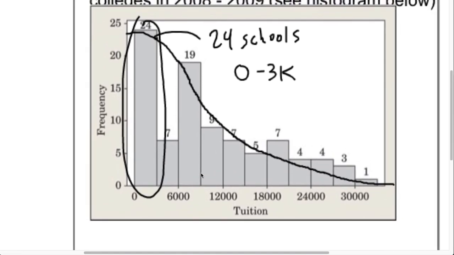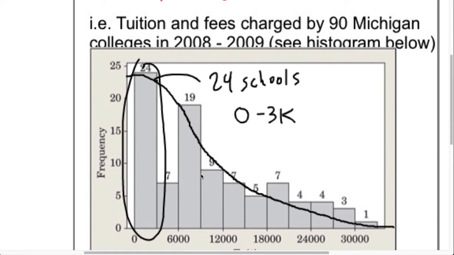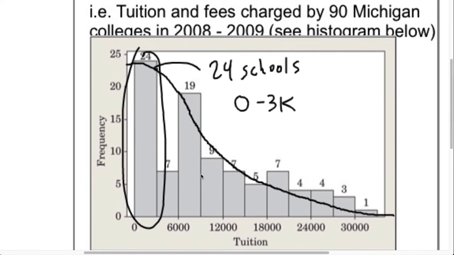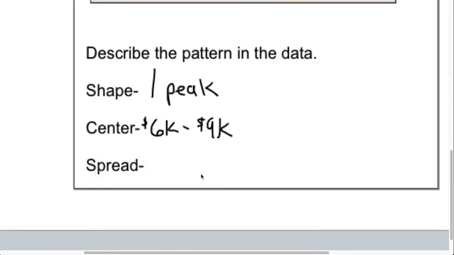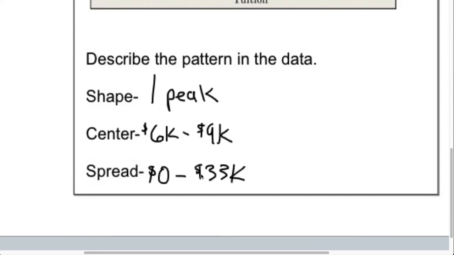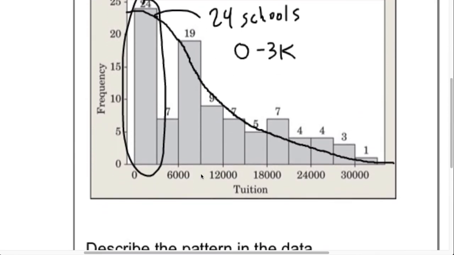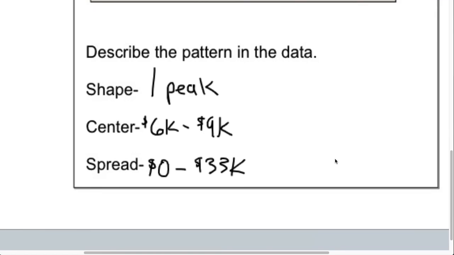Now, again, this doesn't do a great job of giving us exact numbers, okay? But in this case, all we know about the spread is that it's somewhere from $0 to the end of the graph goes to 33,000, okay? Again, pros and cons of all distribution sets. And in this case, a stem and leaf plot was actually a lot better to see the min and max, to see the spread. And in this case, a histogram is not that great. I mean, it gives us a rough idea of what it looks like, but in the exact values, we don't know what the exact min or what exact max are.